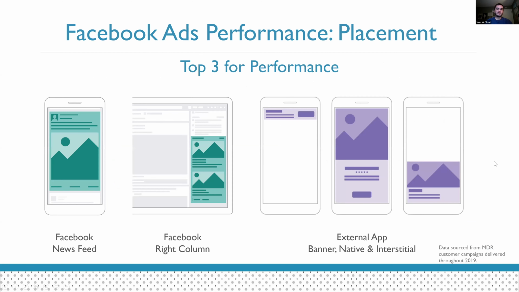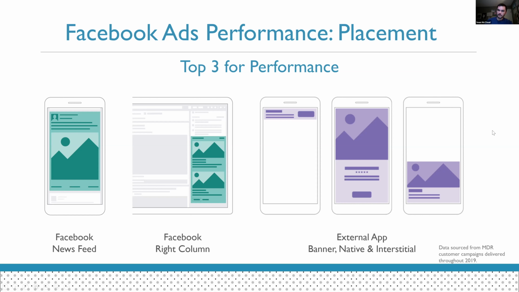Top performing placements. Facebook newsfeed is king in Facebook advertising. It's a little bit more expensive, I'll say, because there's a lot of competition for that space in someone's newsfeed. But the Facebook newsfeed performs very well, and I believe we have a chart coming up next that demonstrates that performance. But I would say Facebook newsfeed is king when it comes to Facebook advertising. Right column does well. Right column especially does well when you start looking at cost of click, because it's a less expensive space. But for users on the desktop, it stands out a little bit because it's not part of the general newsfeed. It's sort of included to the right.